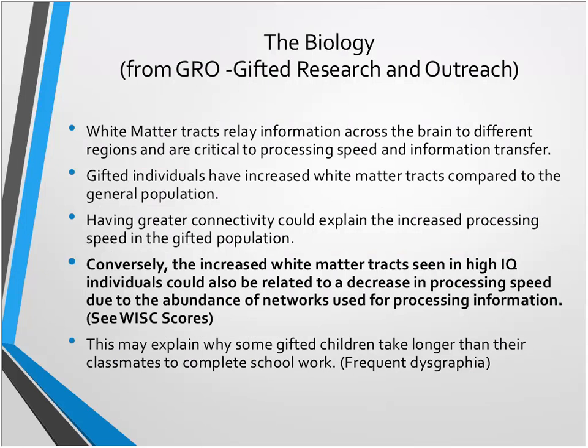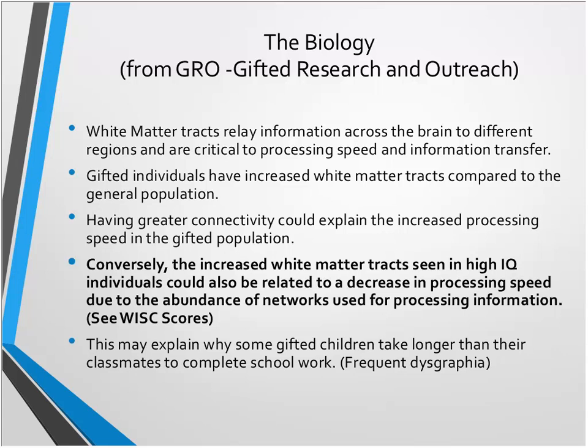With this processing speed that I keep coming back to, it's really interesting because we know that bright kids have a fast processing speed. They think so quickly and they're doing this and they're doing that. But they're also seeing that with these white matter tracts and this really fast processing speed, it's almost like they can have a traffic jam. So again, with a lot of our gifted kids, they can be non-producers. We see dysgraphia a lot, which is challenges with physically writing the information. They can draw beautiful pictures but can't think through responses to assignments and physically write them at the same time.